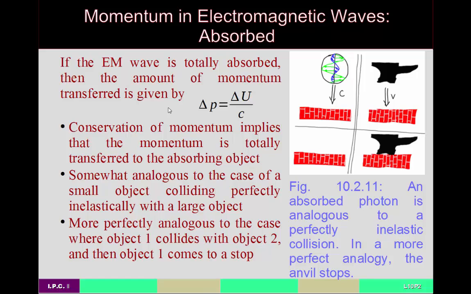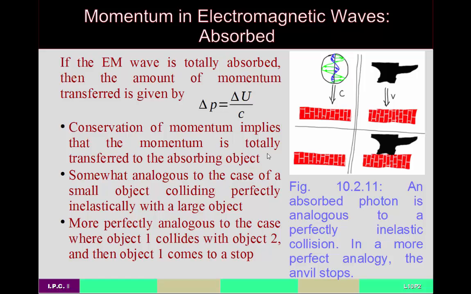Now, to see why delta P could be twice as big when reflected, you can imagine that you have two things happening here. First of all, you have a photon incident on the object. It hits the object and is absorbed, and so you get 1 delta p. Then, for a reflected photon, it is re-emitted in the opposite direction. So that is another delta p's worth given to this object in this direction.